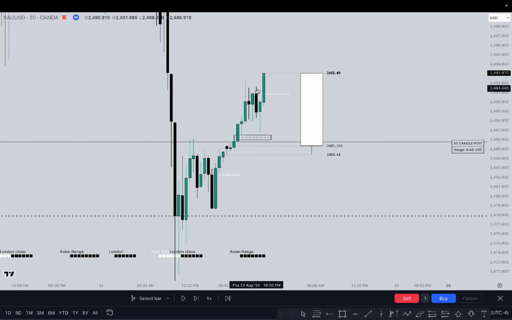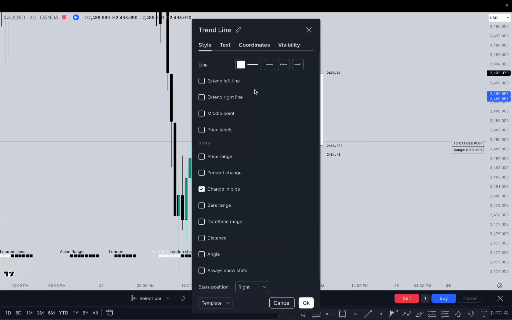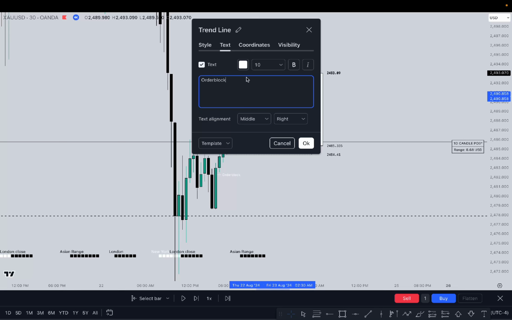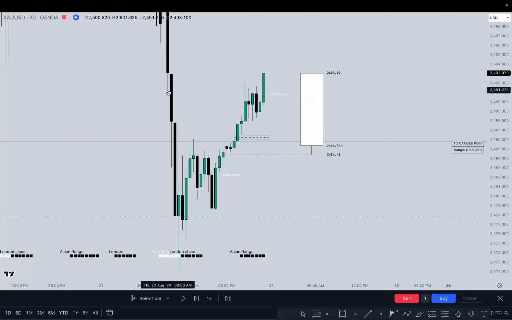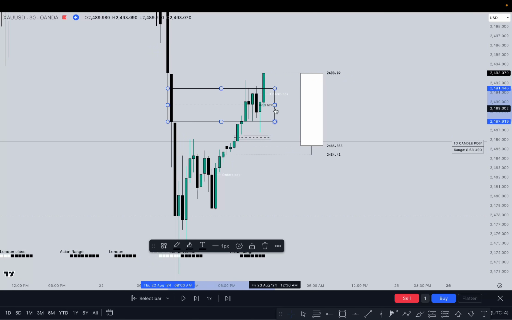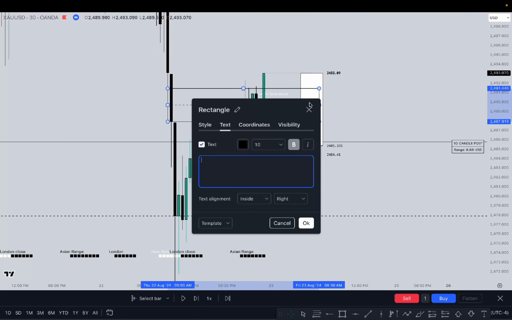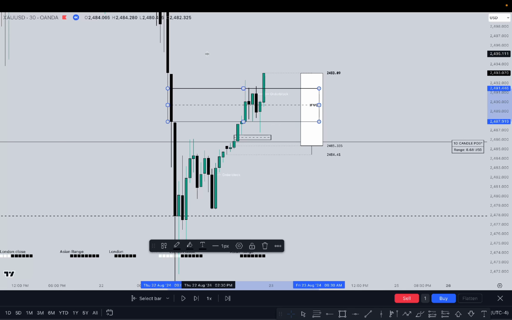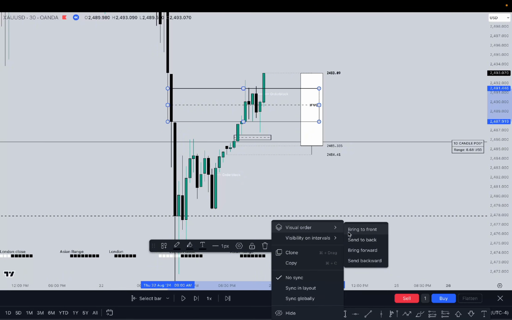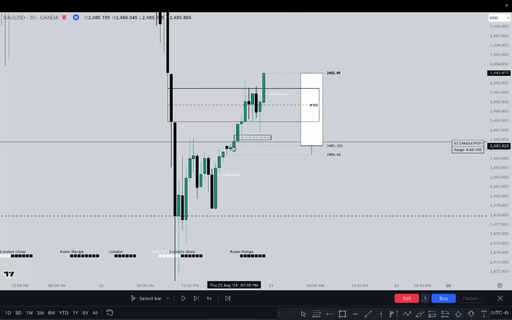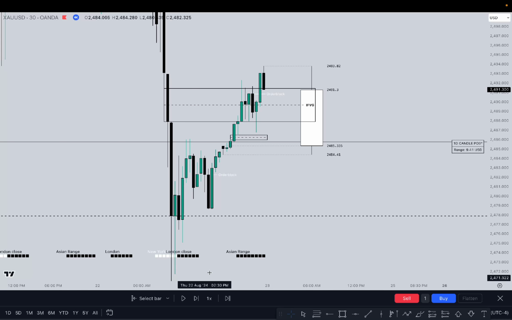Not only is there this 30-minute order block right here, let me mark this out for you guys, order block, we also have this now IFVG, where price closed above the bearish fair value gap right over here, which created an IFVG, inversion fair value gap. So now this bearish fair value gap will be acting as a bullish fair value gap. Let me bring this to the front. There you go. So now we just look for it to tap right back into this, and we will get into our entry for Asia session.